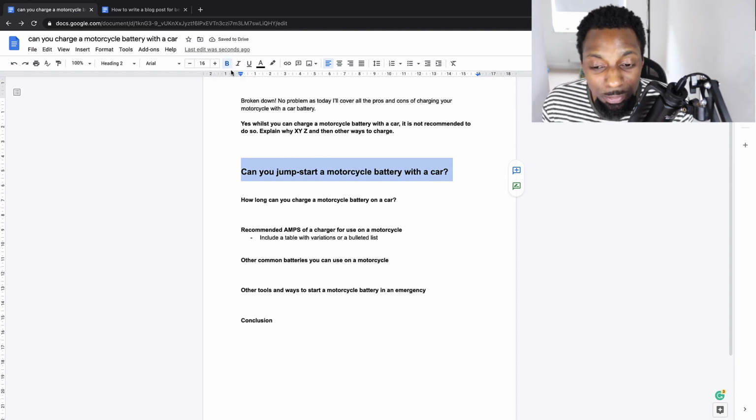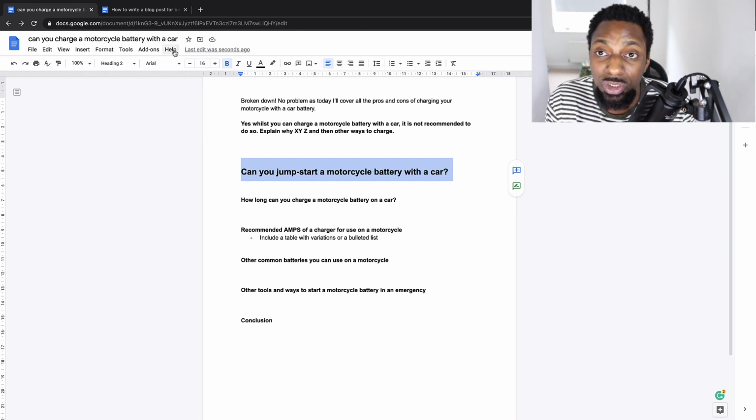It doesn't really matter because when it goes over to WordPress, it's just going to go into the default size that's set by the theme. Okay, so you would have to change that in WordPress by your theme settings, which would change your overall H2s across your whole website if you wanted to change that on WordPress.